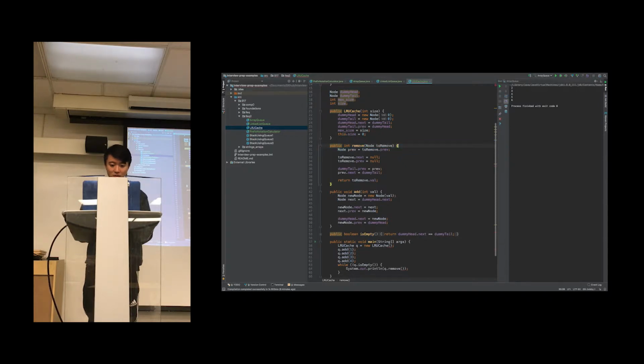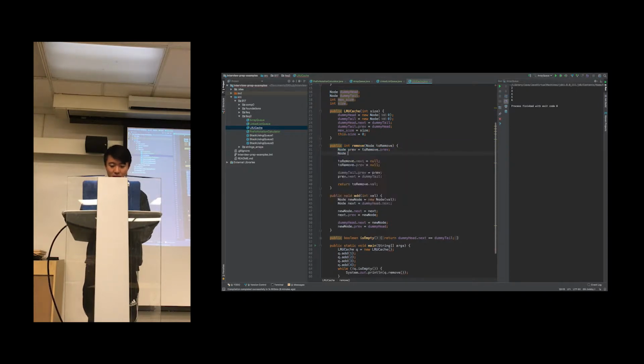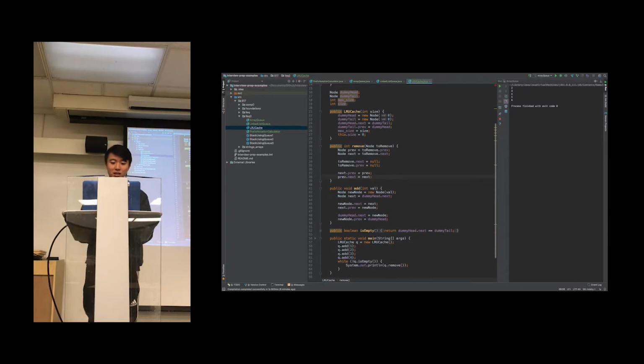So node prev is toRemove.prev, and node next is toRemove.next. So toRemove's next and prev are null. Dummy tail's prev, in this case it would be next, prev is prev, and prev's next is next. We wouldn't need to return anything.